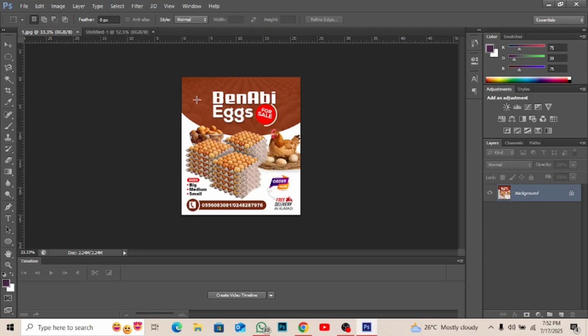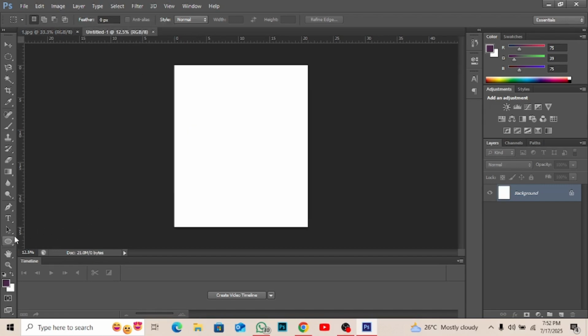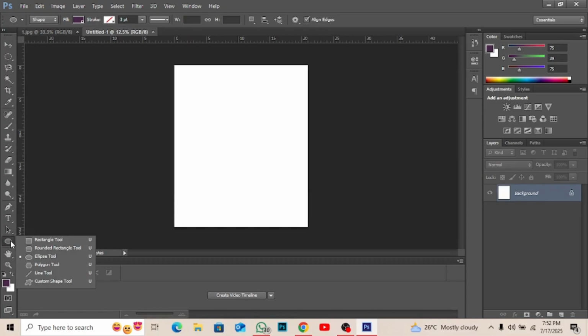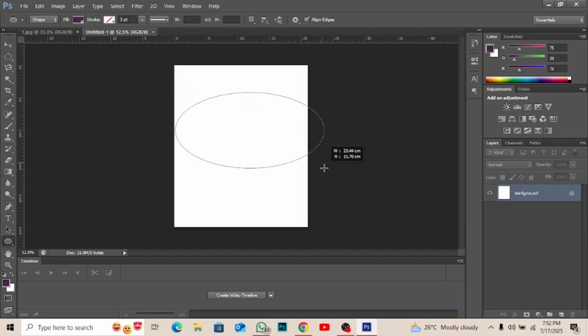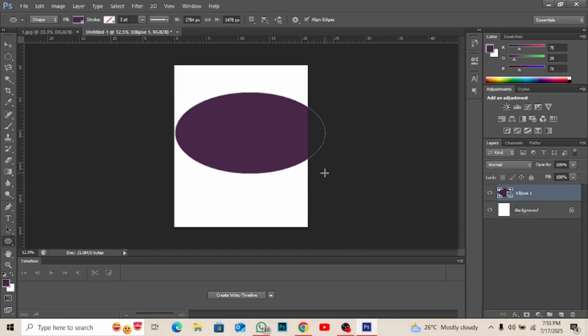So we are trying to create something like this. I have to create this brown shape. We already have the white background. So we choose shape, we go to ellipse, and we draw our shape. You left click and hold, and you drag it like this.